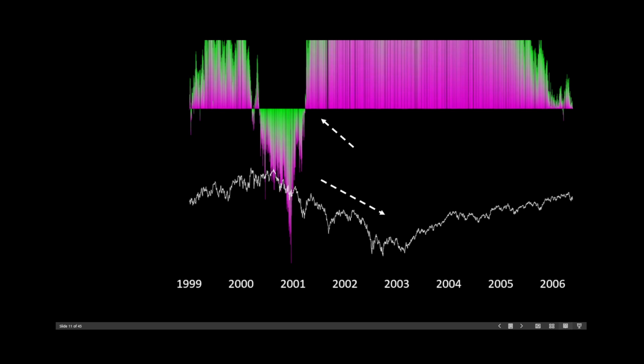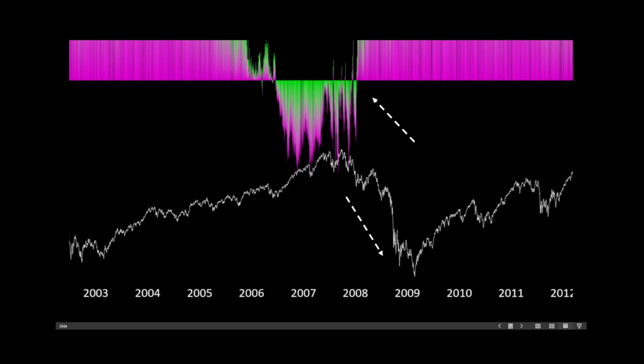Notice now when the crossover occurs, when the spread goes back positive, when the Federal Reserve cuts rates, that typically sparks the beginning of the stock market sell-off. We go to 2007, very strong stock market, very strong economy. Fed raises rates, that spread goes negative. But notice again, the crossover. When the spread goes back positive, when the Fed cuts rates back below the 10-year bond, the stock market starts to sell off.